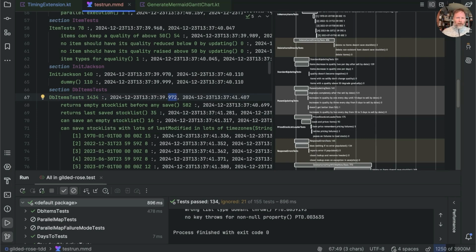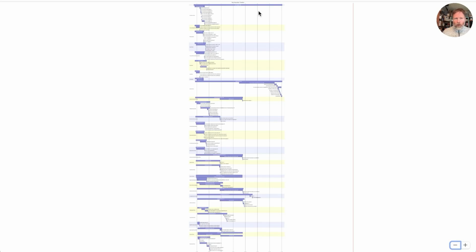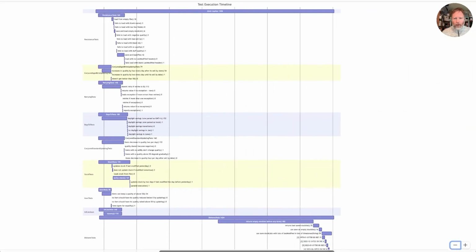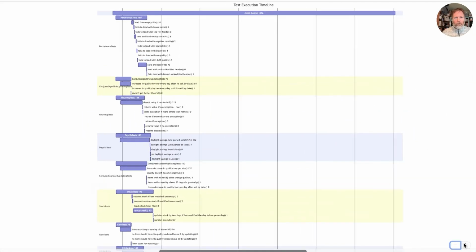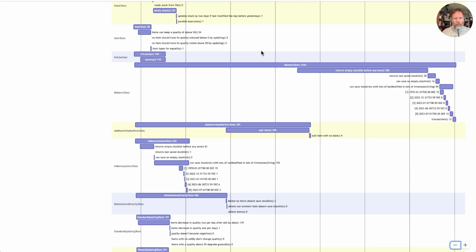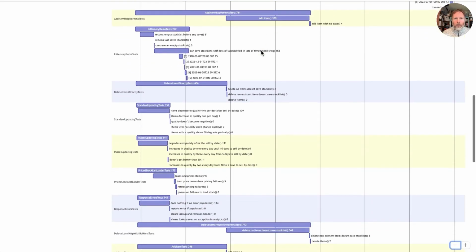Just before I go, I have found an app on the Mac called MarkChart that renders Mermaid charts and updates if you resave them. It's a little tiny bit clunky because when I zoom in it shifts off there, but I can bring everything back in and we see better colouring, I think, for our test sections. So there's our whole run.